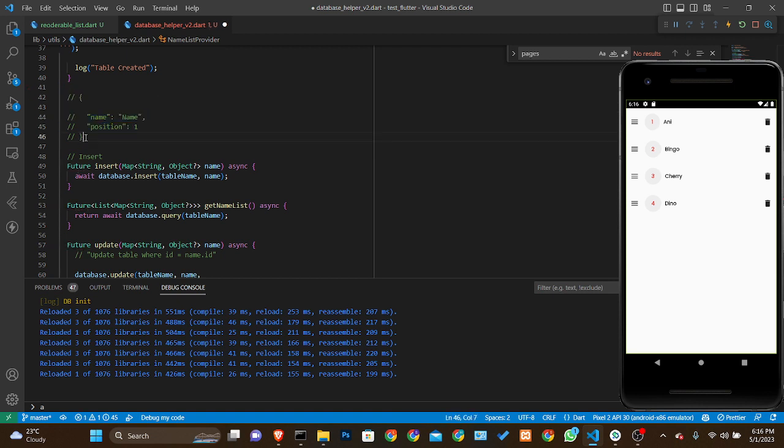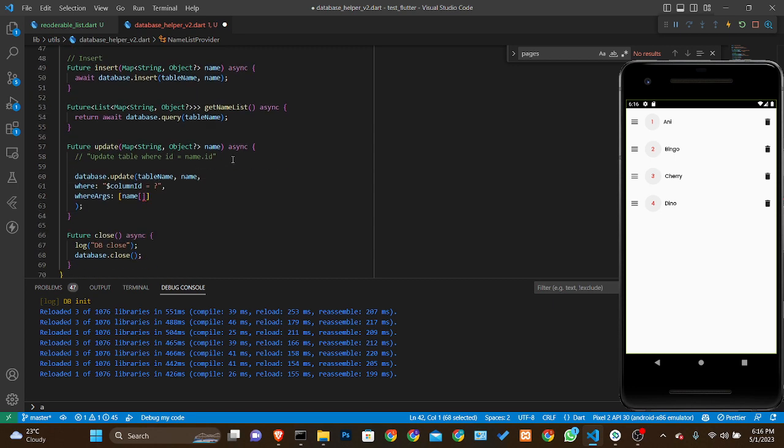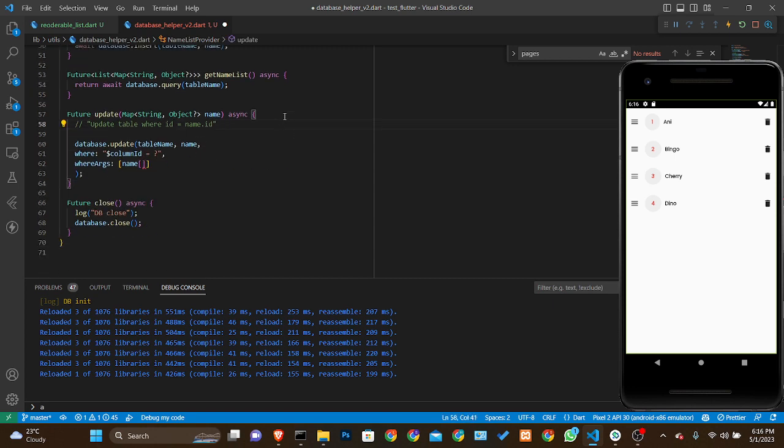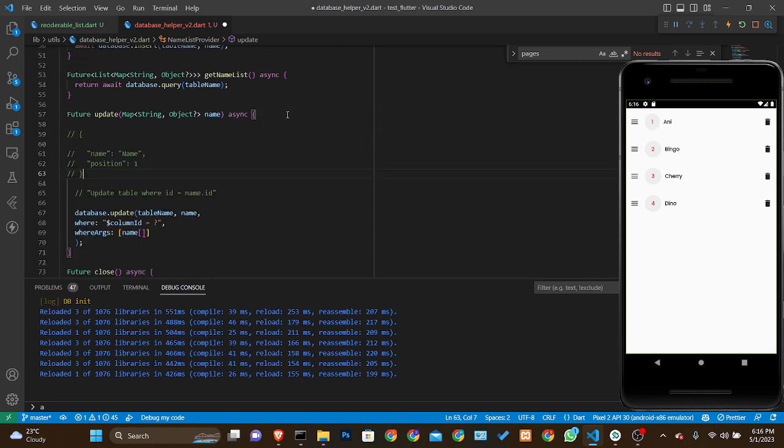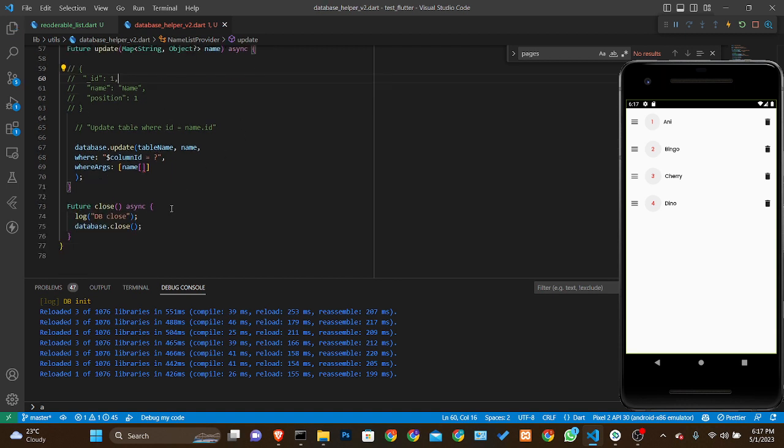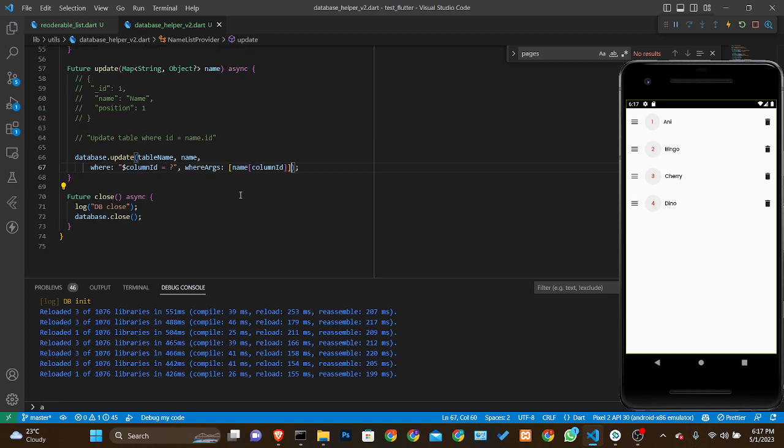This will be for insert, and for update my name will contain all the data, like this, underscore id is equals to blah blah blah, okay? Something like this. So I want to access this id, so I will do name, and for the id I will use column id, okay.